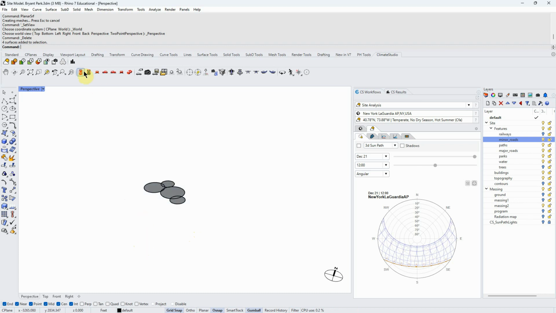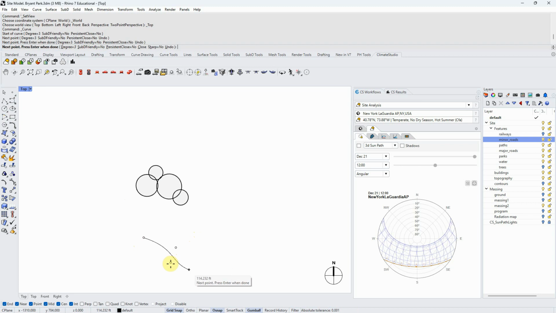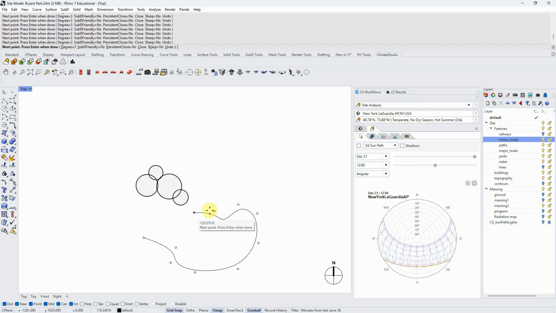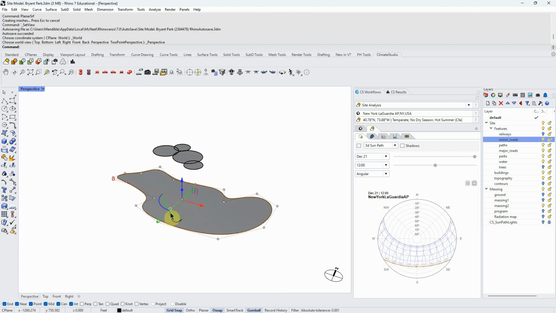Another way I could do it is by just using the curve tool and create that into a planar surface. By the way, sometimes you'll be doing that, and you will find that you didn't have a closed curve.